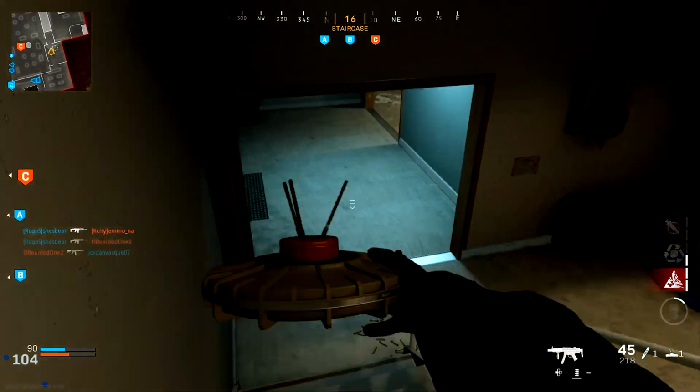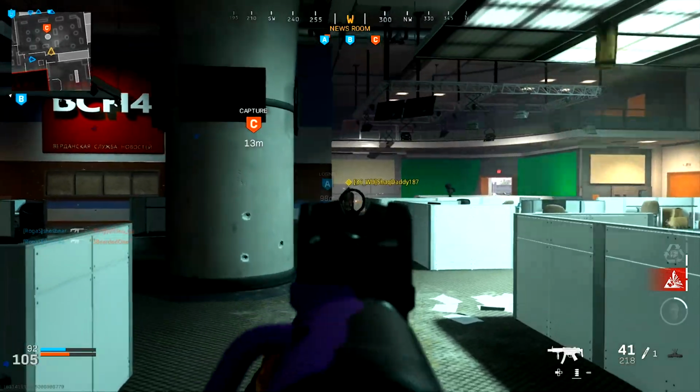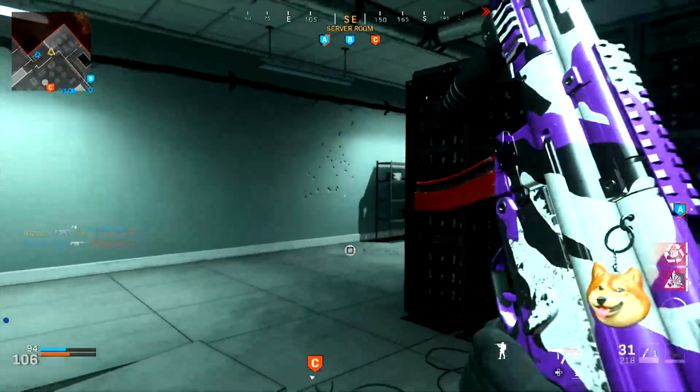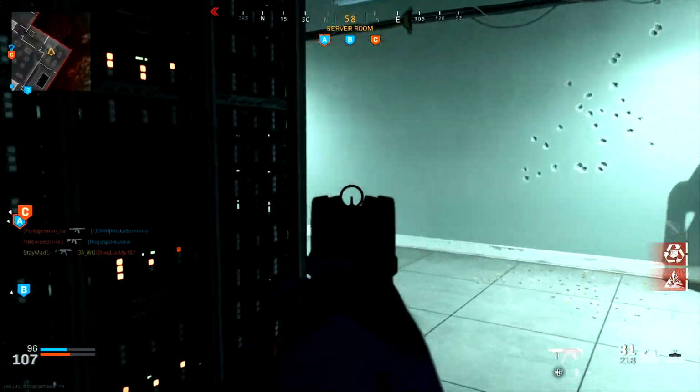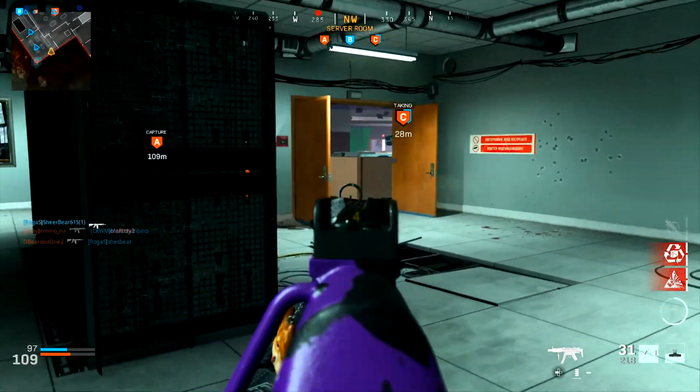So I'm trying to be as quick and efficient as possible, and when I recommend this class setup to you guys for getting nukes, it's not bullshit, it's not clickbait, this is the real deal. It's why the class setup has not changed. So I hope you understand. Without further ado, let's get into it.